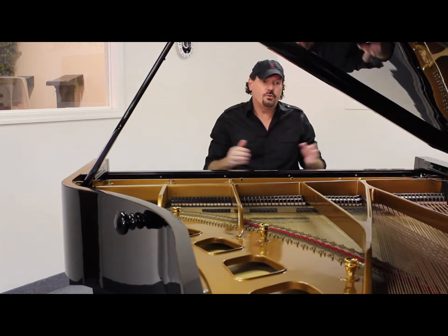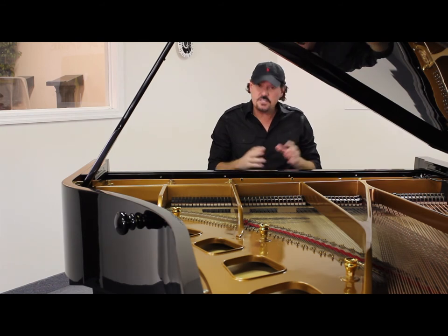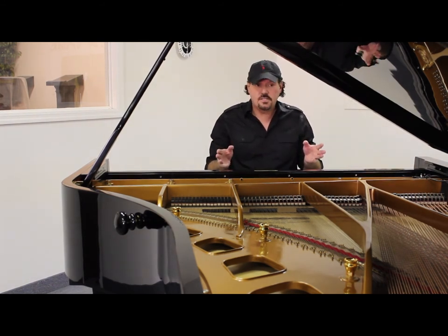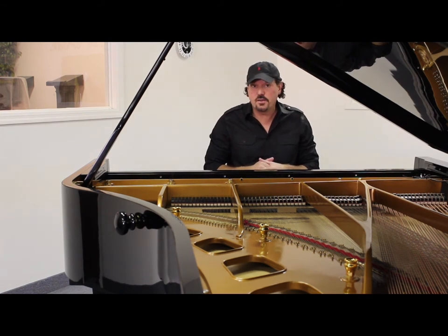This beautiful 9'2" George Steck full concert grand piano is available for purchase, and right now it's in my studio. This is the one that I teach on. But every 6 months or so, we rotate them through and we put a brand new one in its place.